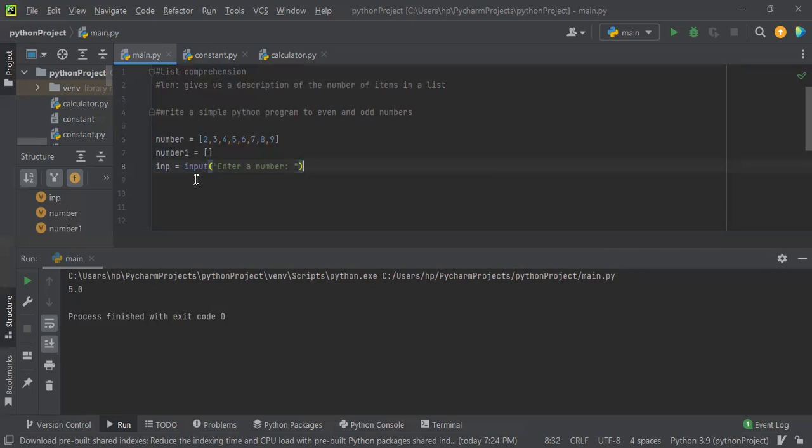So now the first input, INP, equals input in parentheses, enter a number. Okay, now I'm going to go ahead and introduce something.